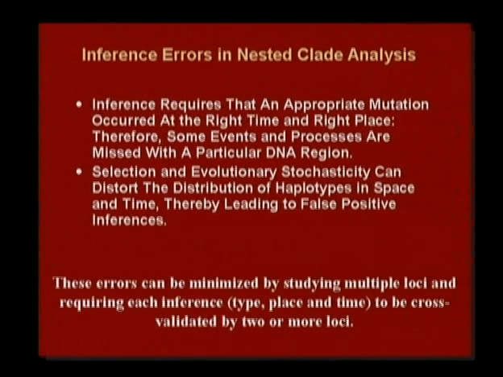And after you've analyzed each locus separately, you ask, are the inferences in type, place, and time, can you cross-validate them across loci? Because we don't expect the topologies of the trees to be the same. But if we had a range expansion, for example, we might see the signature of that in many different loci, at least in those loci that happen to have the right mutation at the right time. And if we look at enough loci, we should see that signal across more than one locus. And so that can eliminate a lot of the evolutionary stochasticity, the problem of the false positives, and selection because it acts idiosyncratically on each locus.